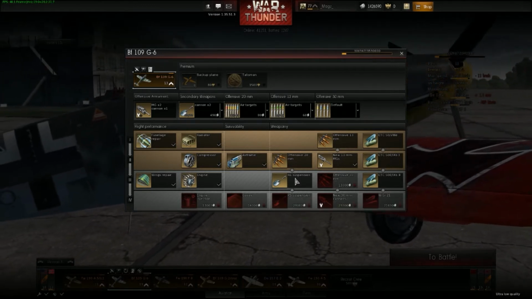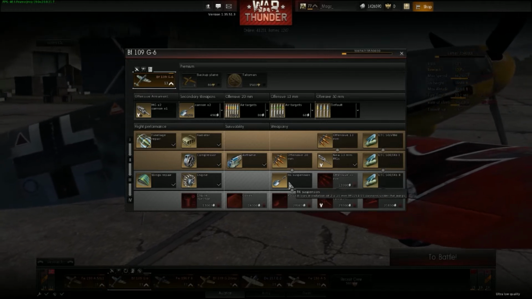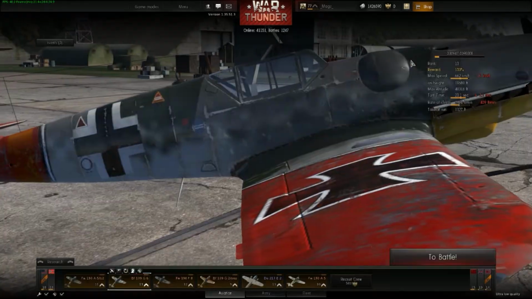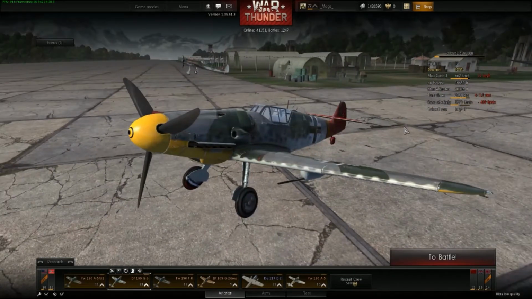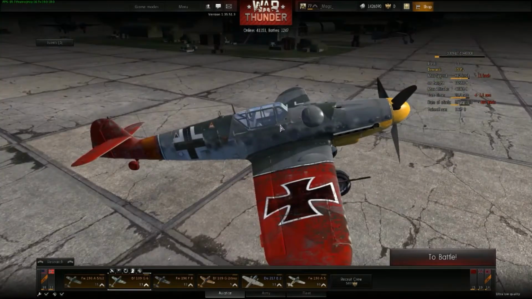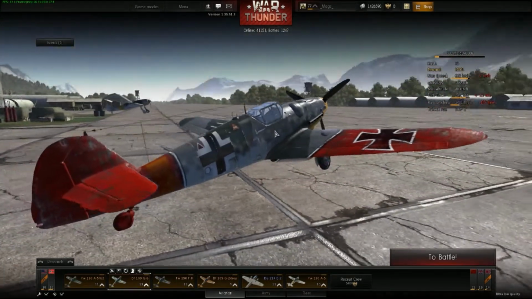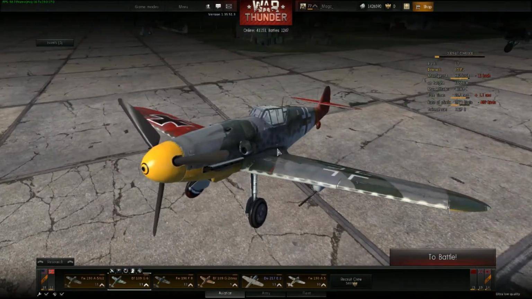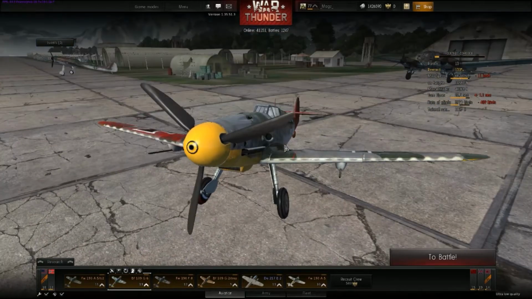So at the moment I've only got the R6 with the twin 20mm slung under the wings, and this is a fairly new unlock. Overall, I'm disappointed in myself for not flying this plane a little bit sooner, but I'm not going to review it now. I will not review an aircraft until it is fully unlocked. So let's take this thing out for a fly and see how it does in its current state.